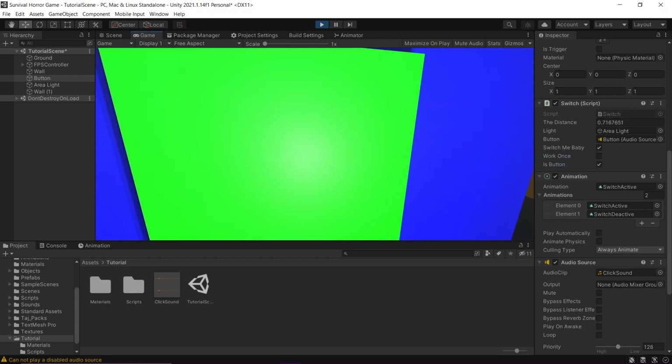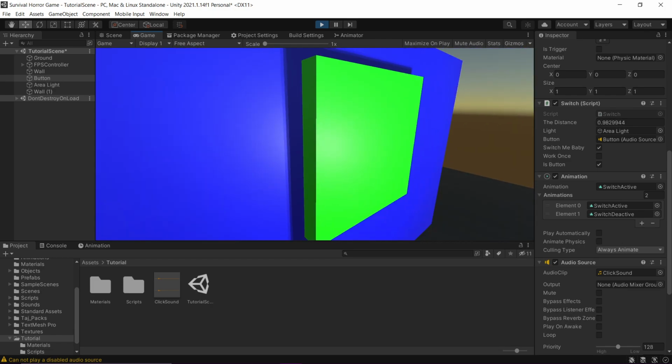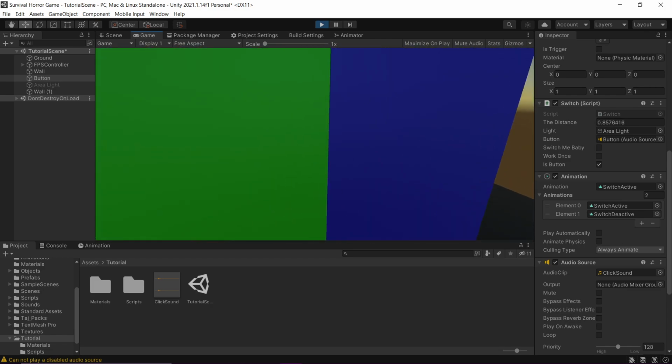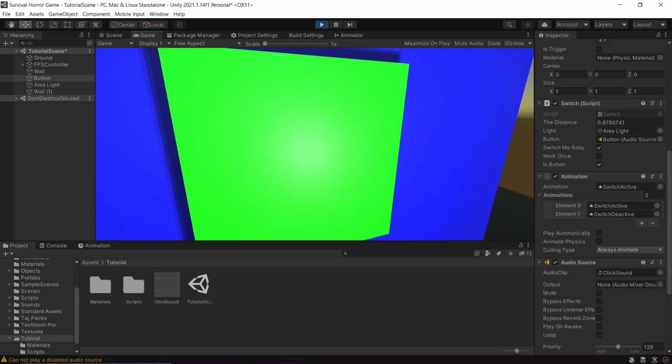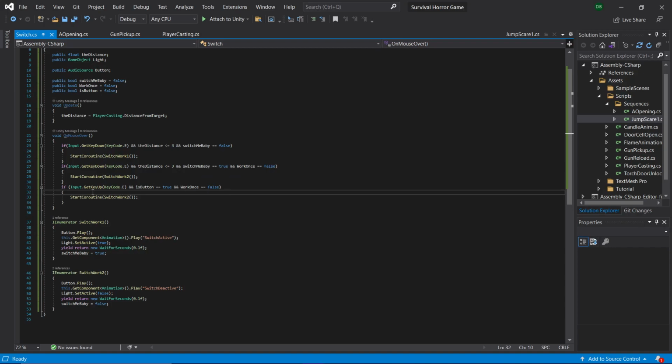Or make it a button. That's an issue. Input.GetKeyDown KeyCode.E and isButton equals true, and workOnce equals false. Hmm.